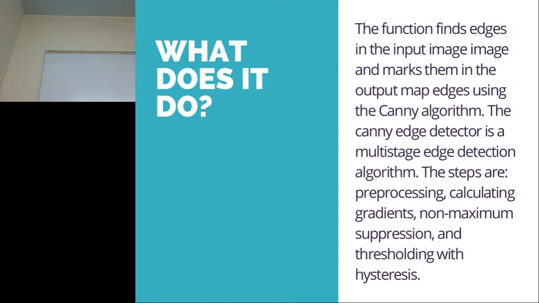What it does is find edges on the image, and then it outputs them using the OpenCV library and OpenCV functions. Pre-processing is basically taking the image from before and running it through a bunch of layers of different algorithms. That's a lot of math, but the cool part about having all these packages and libraries is that you don't need to know all the math. Who wants to do all the math by themselves? You can just use these libraries, and they will do all the math for you. That's the biggest thing about using these packages. You don't need to calculate the gradients or the non-maximum suppression, or do any thresholding. All of that is done for you using OpenCV.